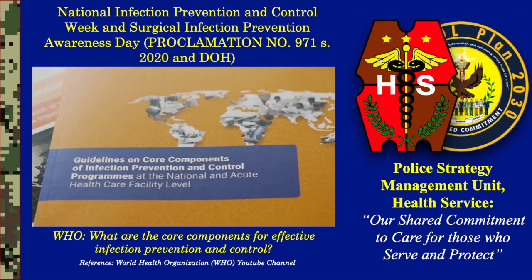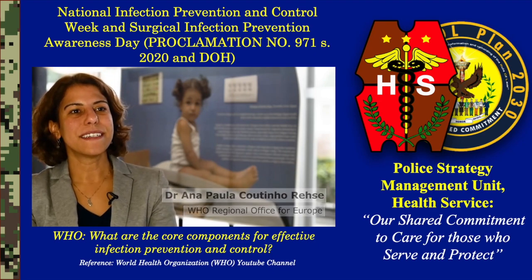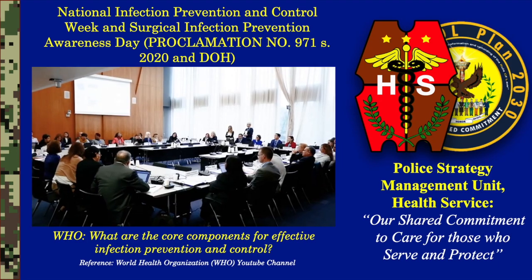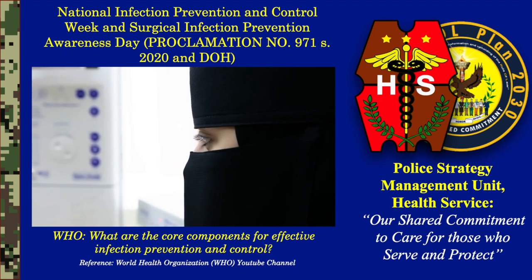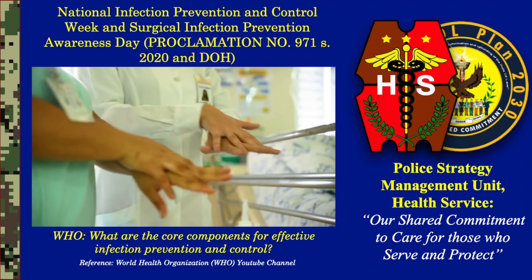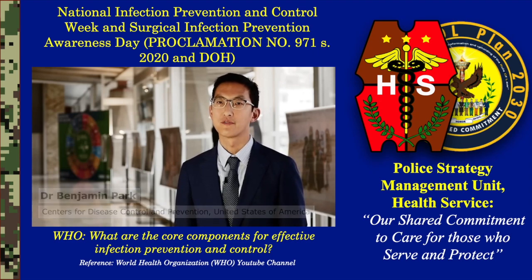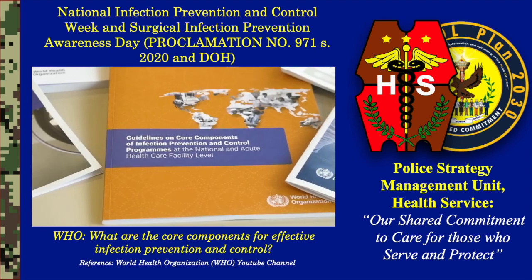The last public health emergencies of international concern that were declared by the WHO showed how important it is to have infection prevention and control in place for member states to fight epidemics and fight emergencies. If we are better prepared, if we have infection prevention control structure in place, we have a better chance to fight these emergencies. One of the great lessons learned from outbreaks like Ebola and MERS and SARS is the importance of strong infection prevention and control from a global health perspective to prevent the next epidemic.